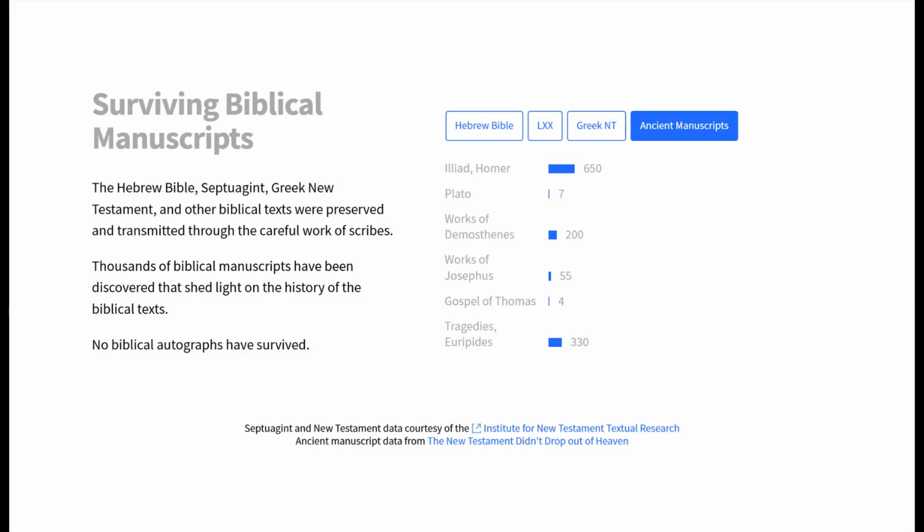Like, that's it. Now, if that's all we had of the New Testament, you can imagine it'd be a little difficult at places to put it together. We've got 5,800. Okay? So, piecing together what the original said is not that difficult. Well, it is, but it's because you and I don't know Greek that well. But for somebody who knows Greek, it's not that hard, okay? And then the tragedies of Euripides, 330, right? So when you compare what we have of the Bible to ancient manuscripts, it blows it out of the water.